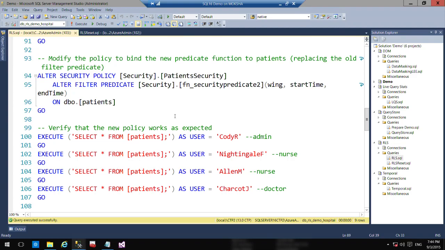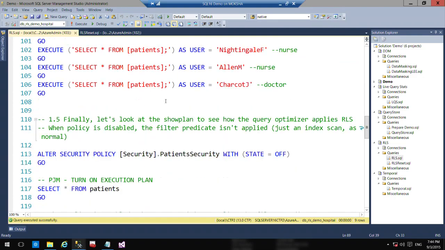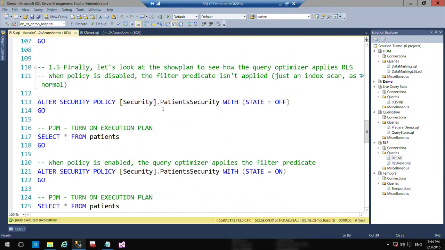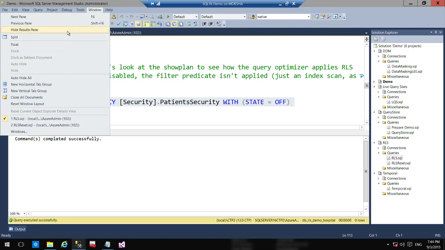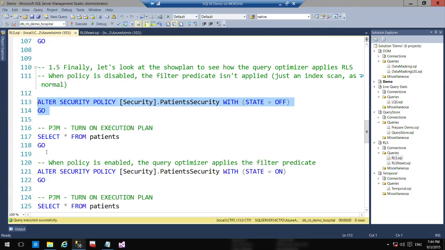I could replace that simple function that I've written with this more complex one by saying, well, now add this filter predicate 2, and it will replace the previous one. Right, and now every time my code runs, if you look at the plan, let's have a look at the execution plan, because that's always fun. Let's include the execution plan. If we turn off, this turns off that RLS that I've just implemented, and what we're going to see is a plan change. So select star from patients.